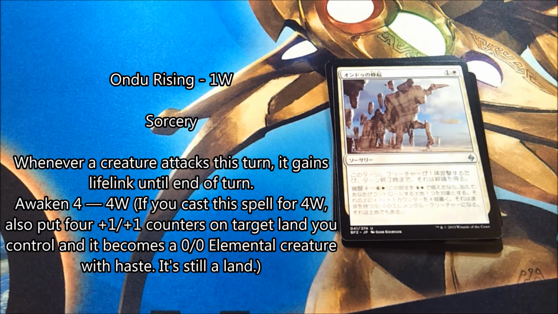A 4/4 for 5, or a 4/4 with haste for 6, you kind of have to count it as 6 because you need to cast it on an untapped land to be able to attack with it that turn. With that enter the battlefield ability, it isn't unreasonable. And the bigger the board you have, the better it is. You'll probably get a very big life swing.